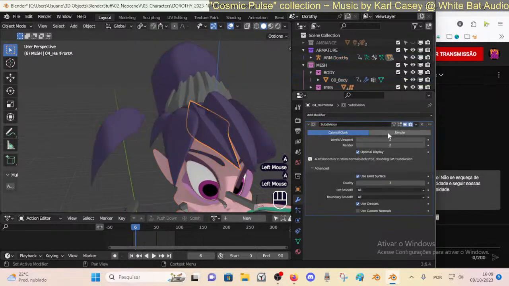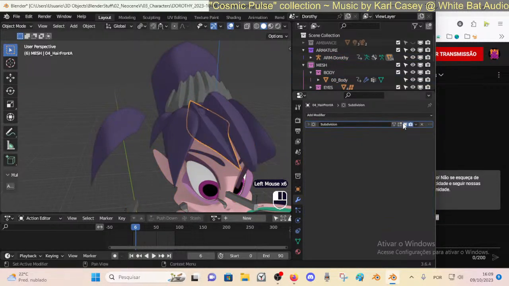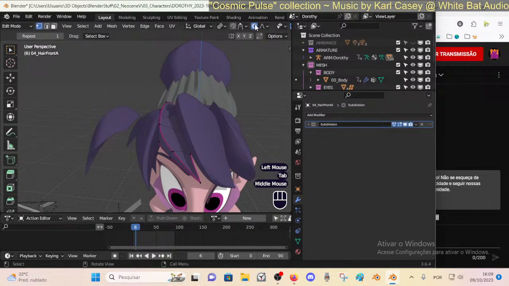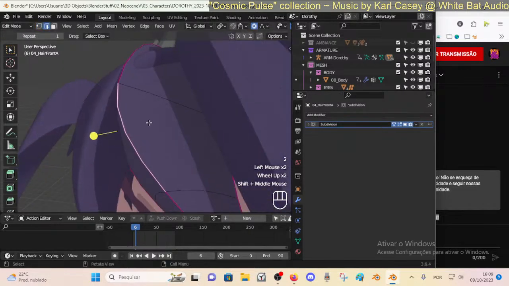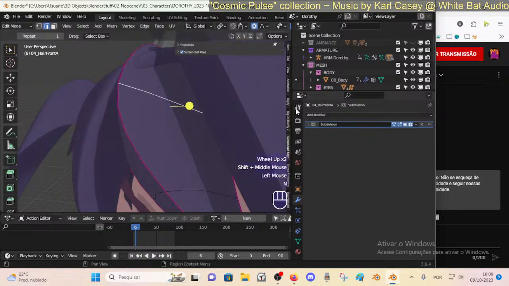And separate objects. I'm using on cage and edit mode, proportional editing and edge creases. This thing here is an edge crease. It's a bit tricky but very important.